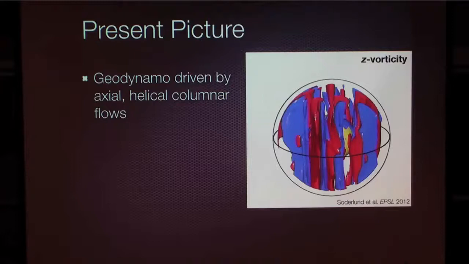I'm going to say somehow there's motion inside the core. And I'm going to present to you the dominant paradigm presently in the literature. And that is that there's some form of convection, probably compositionally dominated, and that convection occurs in the form of axial helical plumes. So these aligned flow structures. This is showing what's called Z vorticity. Vorticity just means how the fluid's swirling, and Z means along the rotation axis. And you can see these are up and down aligned swirls, blue being down, red up. Okay? And so that's very beautiful. We'd think it'd be massively turbulent, and it is, and yet there's probably some alignment to that turbulence. Okay?